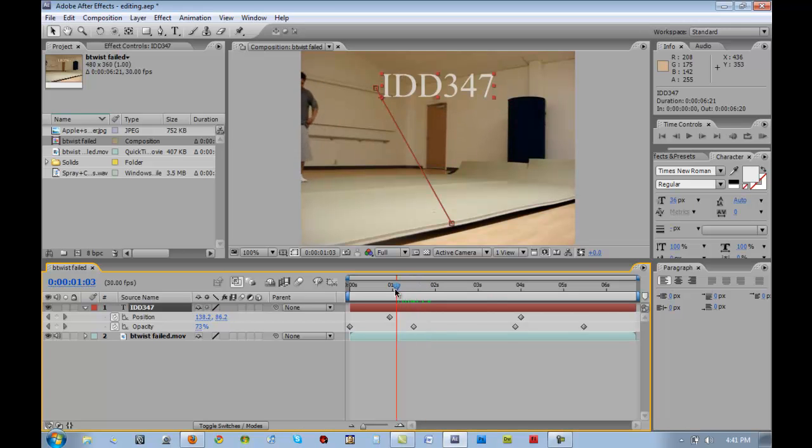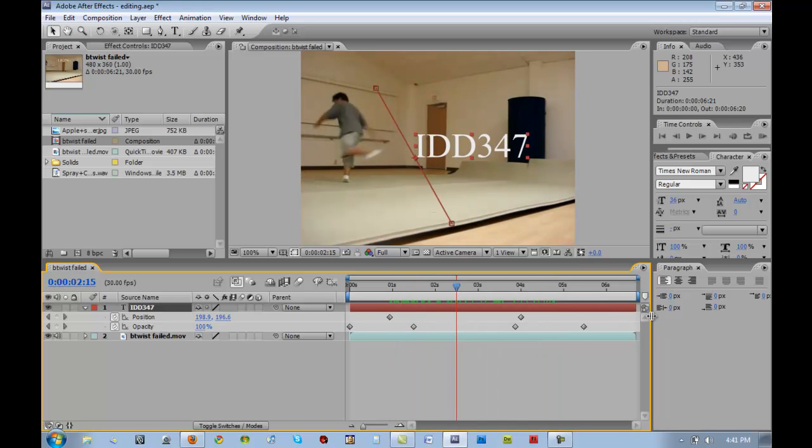In the last tutorial we created some keyframes, and we added and removed some of those keyframes and created this little animation with our text. First thing we're going to do is get rid of these keyframes. You can click, hold and drag to select all of the keyframes. Just hit backspace and as you can see all our keyframes have been deleted. Now we have just our static text, and that's what we want.